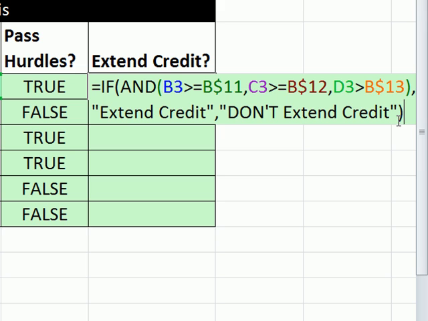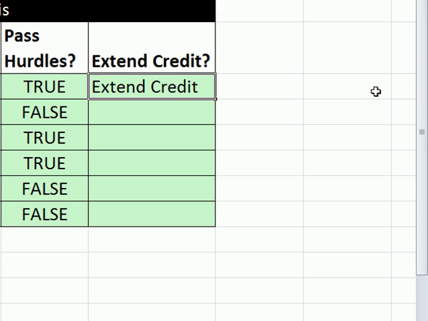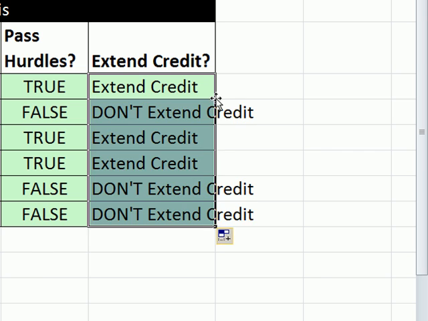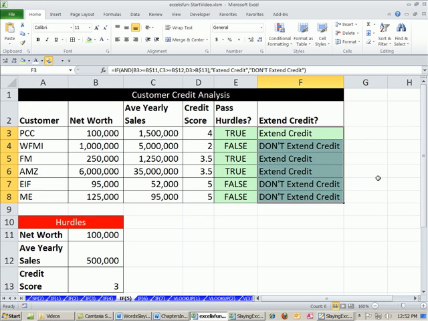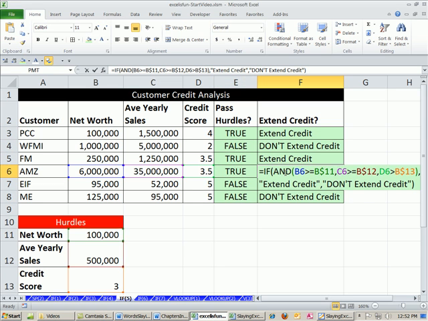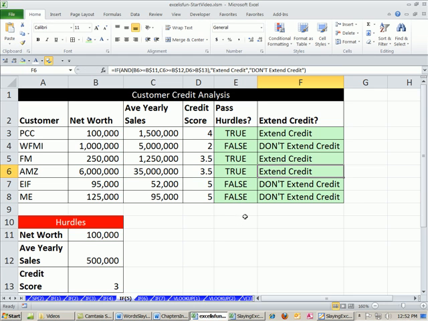All right, let's see if this works. I've got my fingers crossed. Notice 3 logical tests. They all have to come out to be true. Double click and send it down. All right, so we got it. True, true, true. So there we go. And usually in a column like this in accounts receivable, when you're using Excel, you probably want some words like this instead of true or false.